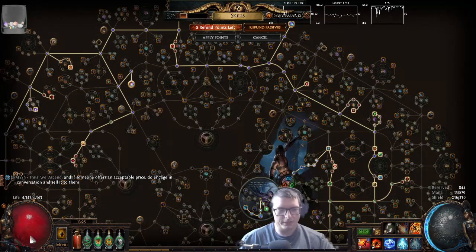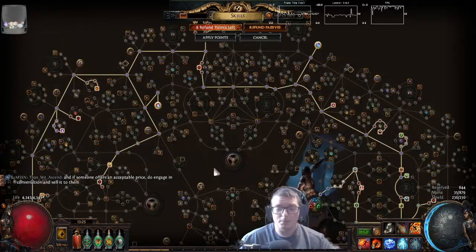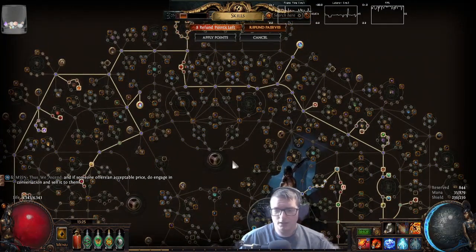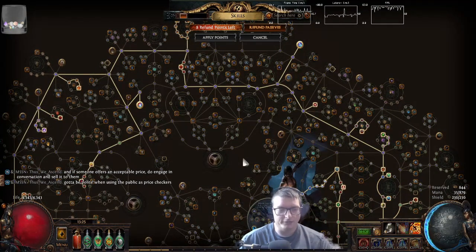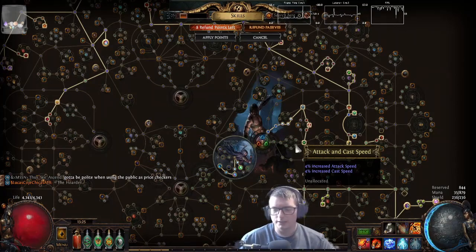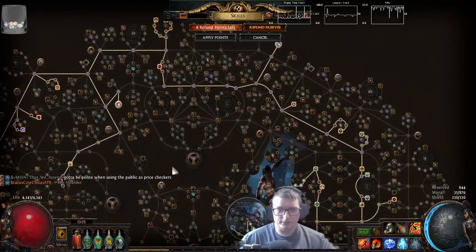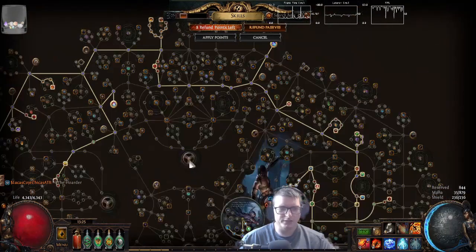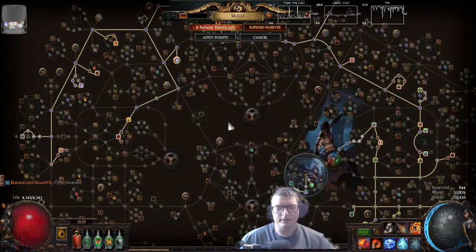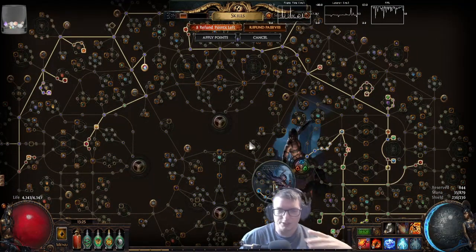Even at 4.3k life, I feel pretty tanky in red maps. I feel really tanky, and my map clear feels really good. But the boss damage is just not as fast as what a lot of people want and what I want in myself. I think this is a great build the way it is for just map farming and maybe even lower tier content, but if you're really trying to push and get Awakener kills, this may not necessarily be the setup for you.